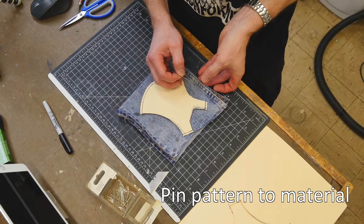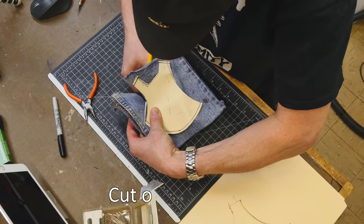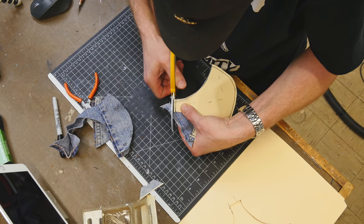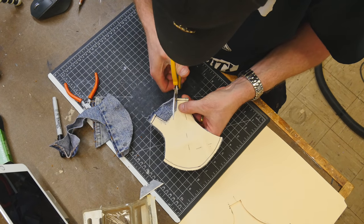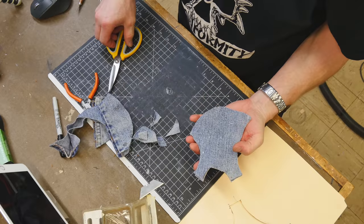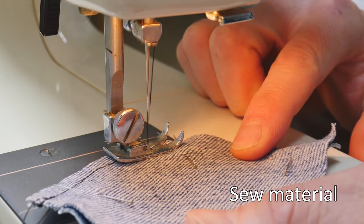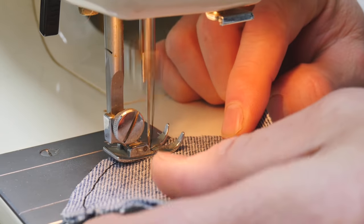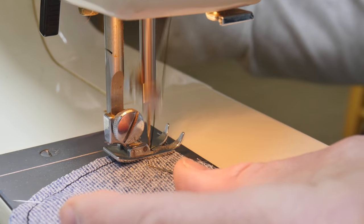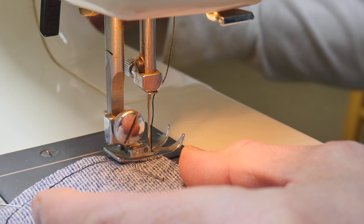I'm going to use a piece of denim. This material is what I happen to have around — it's not stretchy, but it's free material I have on hand. It's actually the thinnest material I have; most of what I have around is leather. But this denim is going to work just fine. It's strong, it's durable, and it's going to let me do this proof of concept. I doubled up the material and got my two pieces cut out. I pin the two pieces together and sew right over the pins on an old Kenmore sewing machine, then backstitch.